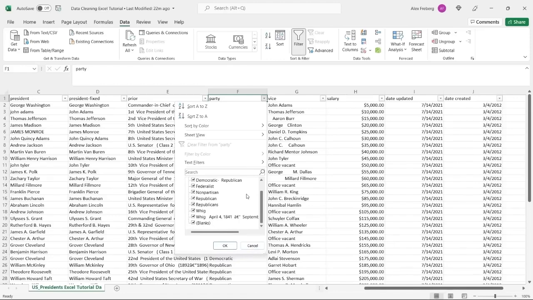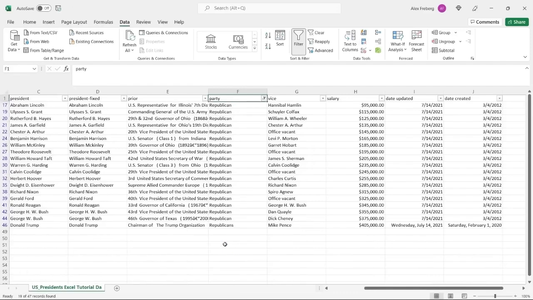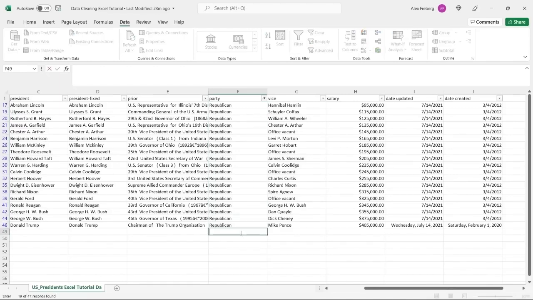And it's really important when we're looking at these ones that we think we might group by, that we have these properly grouped. So Republican and Republicans, to me, right off the bat, looks like a spelling error. And so I'm just going to deselect all. I'm going to go to Republican, Republicans, and it's literally Republican all the way down except for this last one. And to me, that's just something that I would update. So I would just go right here. If I didn't do that, and then I try to create, let's say, a pivot table on here, I'll have its own group of Republicans and it wouldn't be added to Republican.